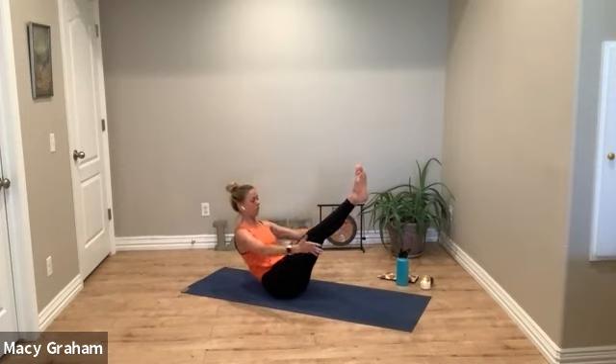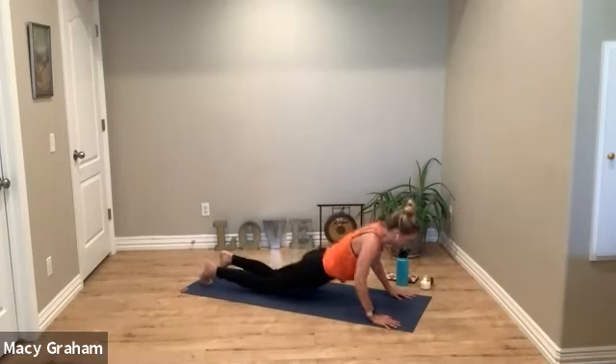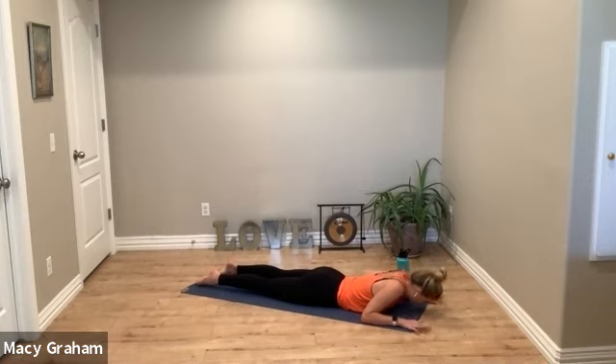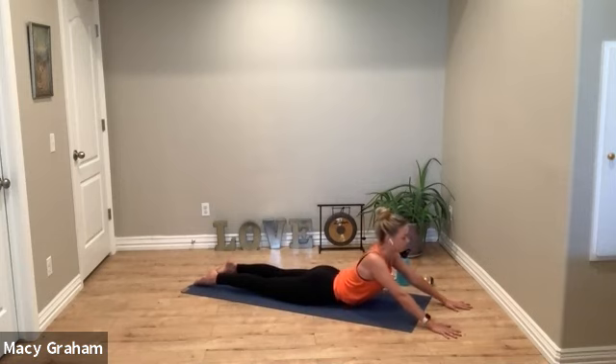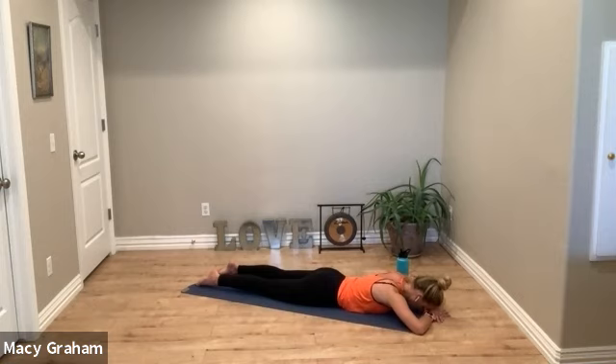Nice job. Crisscross your feet — we're going to come back down to the belly to help stretch the abs after all that crunching and abdominal work. Sphinx pose: bring the forearms down. On the inhale, peel your chest up but keep your belly and lower ribs on the floor. Take a couple of deep breaths here. You have the option to extend the arms lifting the elbows — only do that if it feels okay for the low back. Drop back down to the elbows, lower the head all the way down and just rest for a few breaths on your belly.